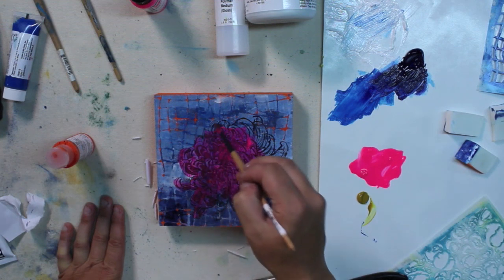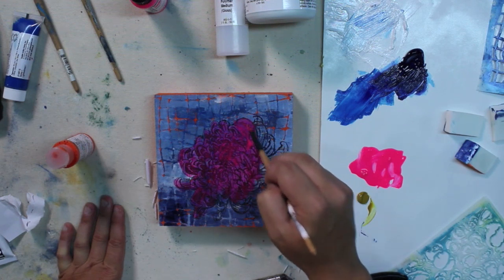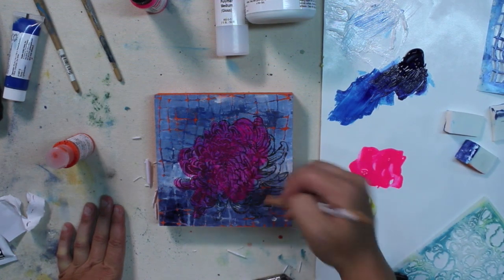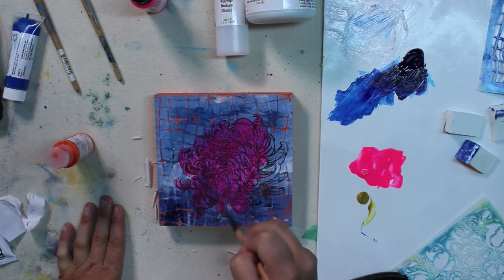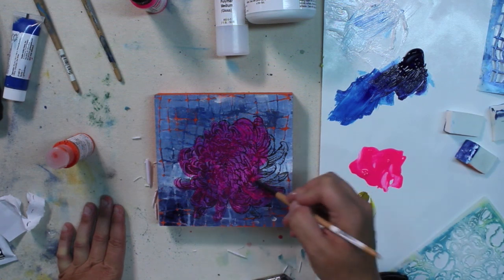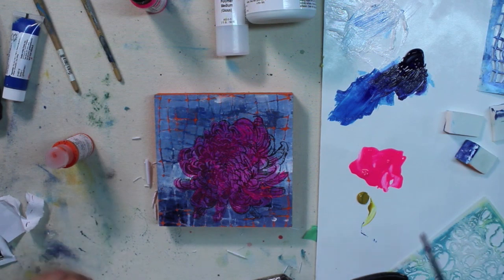I'm adding some of this pink to all those little leaves, all those little delicate embellishments. And I'm doing a very thin, almost wash, but I'm not adding any water. I'm basically just applying the paint right to the surface. High Flow is an extremely thin paint, so I'm able to see pretty much everything underneath because it's so transparent and so thin. Now I'm also going to pick up a little bit of this nickel azo yellow.